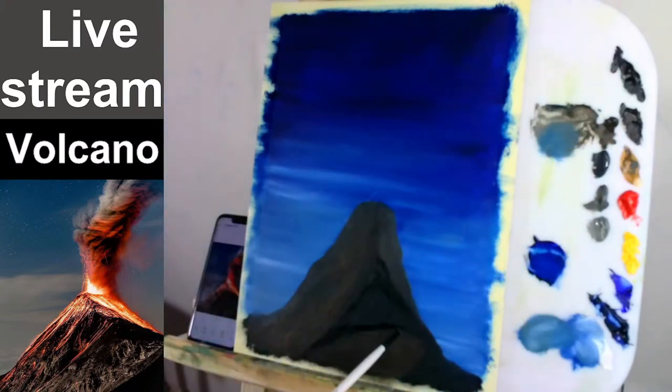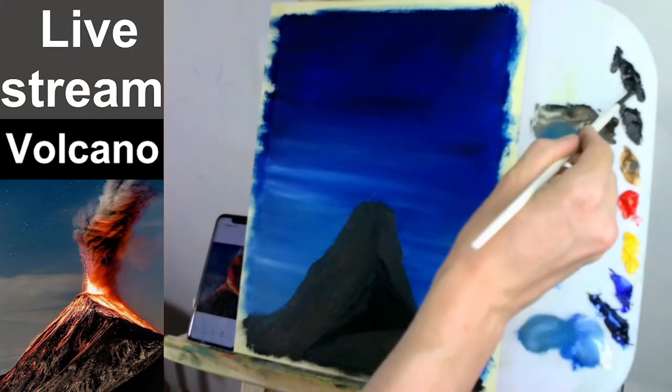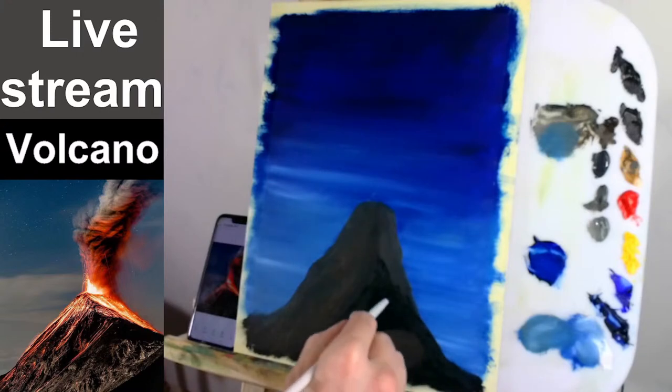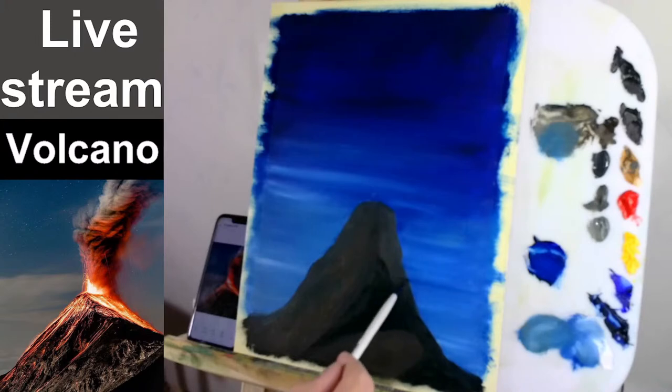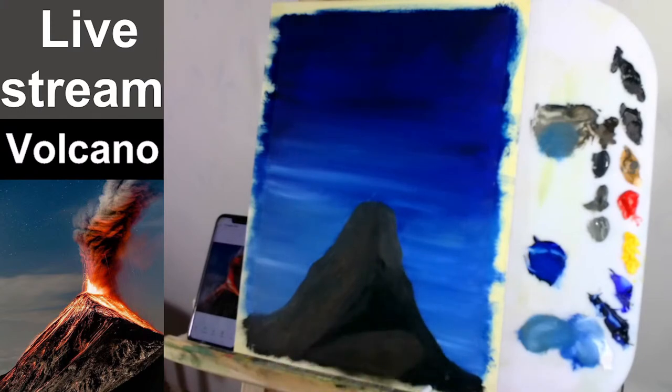So I'm gonna show this some triangle really dark, also going up to here, and imagine that this area will be already lighter. Also wanna show it. Some more black here at the back of our mountain. Okay.